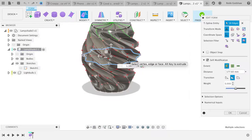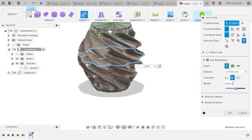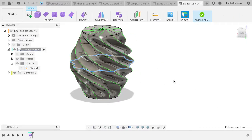Right, that's pretty good. This is the prettiest lamp yet. Thanks to the pressures of lecturing.